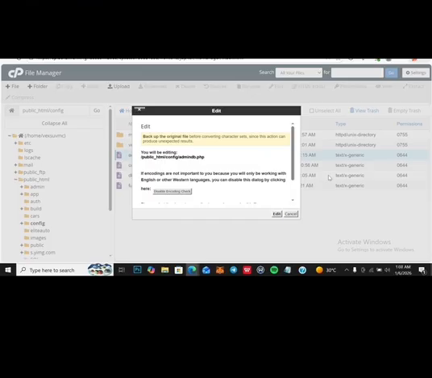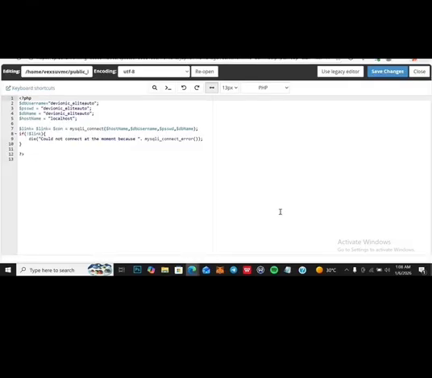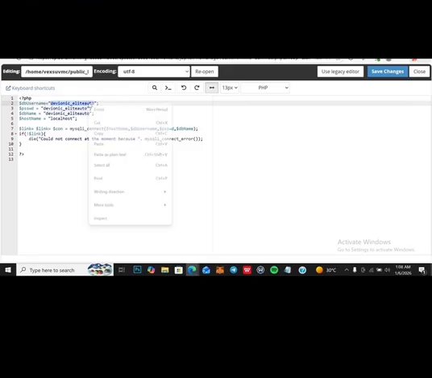Okay, so I'll click on edit here. There's the database username. It's just the same thing we did with the last one. That's what we are going to do here as well.